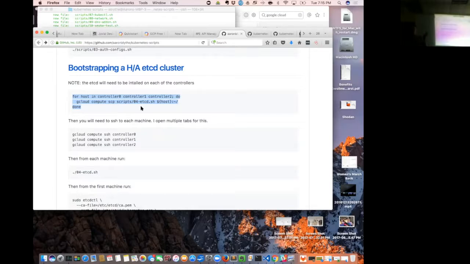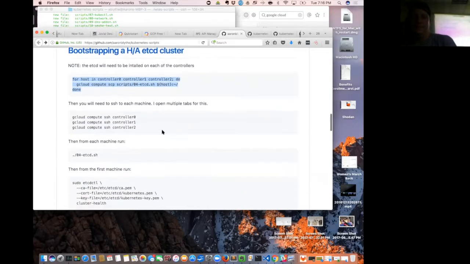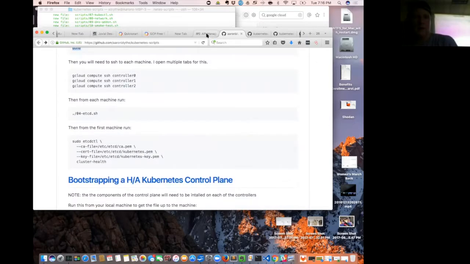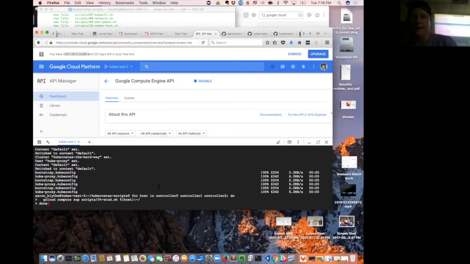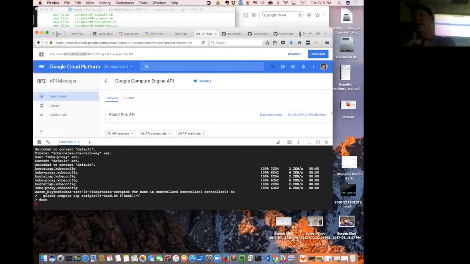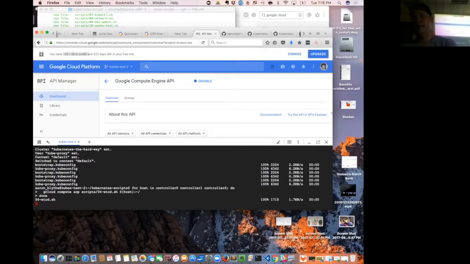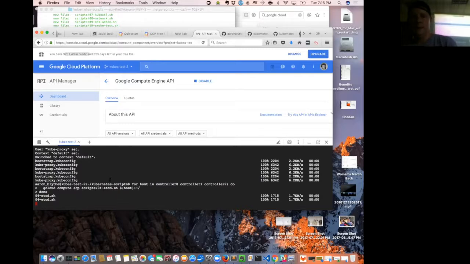In my terminal, I would have opened up 3 more and just run the 3 commands simultaneously. And what this is going to do is set up etcd, which we've already kind of covered. It's important to Kubernetes, but it's not the Kubernetes that we're after.